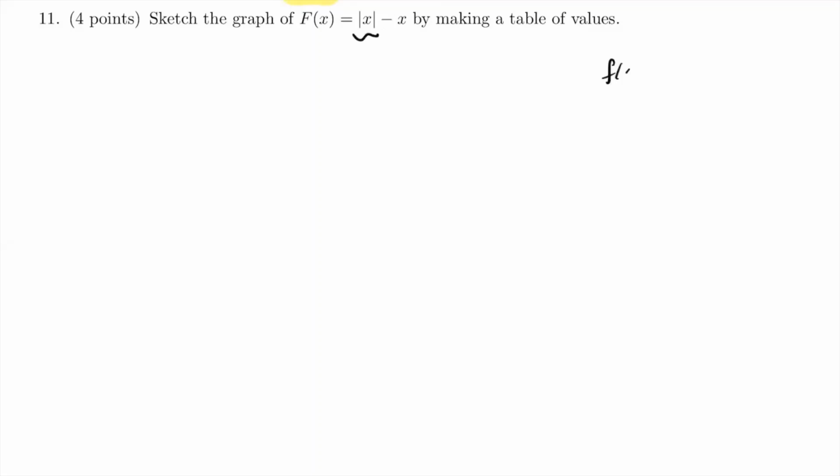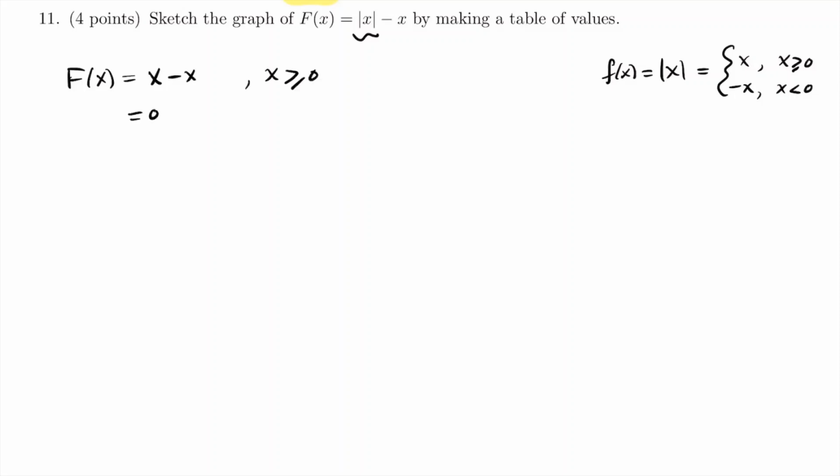Analyze this function. It's an absolute value. So we know that the absolute value, let's call it little f of x, of absolute value of x is going to be positive x whenever x is greater than 0, and we replace it with the negative x when x is less than 0 or equal to, let's put it that way. So I'm going to rewrite the big f of x. So for every x greater than or equal to 0, we can replace the absolute value of x with x. So you get x minus x for x greater than or equal to 0, and that would just be the constant function 0.